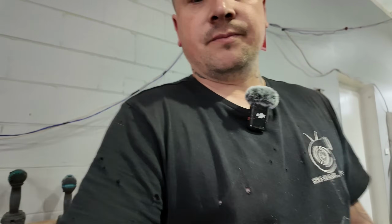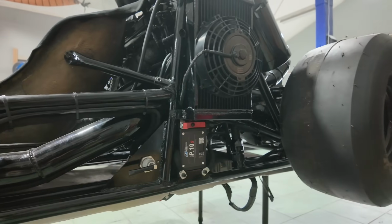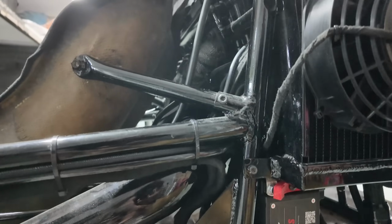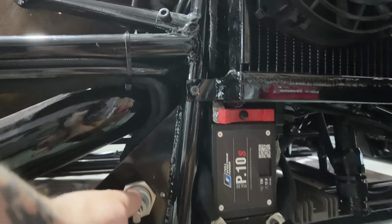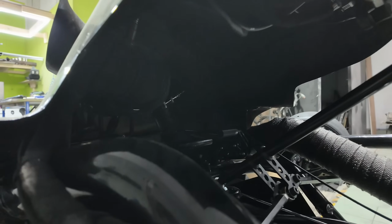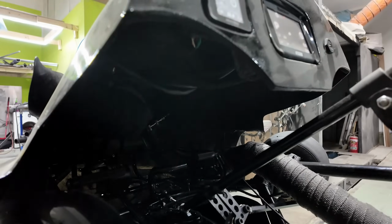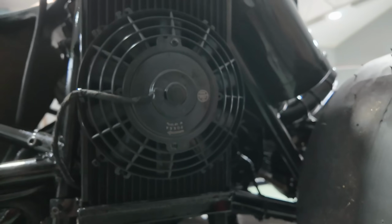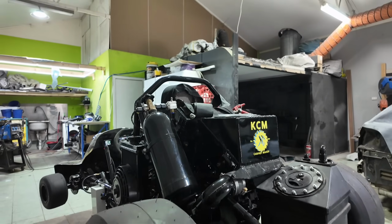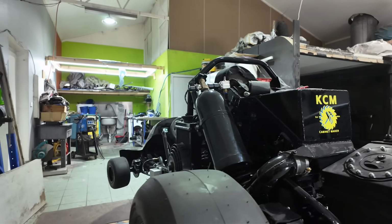Yeah, I guess you guys want to see it all turn on and whatnot, so let's have a look. Oh, there's Doggy. All right, so to turn this thing on, we've just got a main turn on switch. What you're hearing there is the pump, so the oil pump at the front and the fuel pump are all on the same thing. And I'll just put Doggy away because he doesn't like this stuff at all.